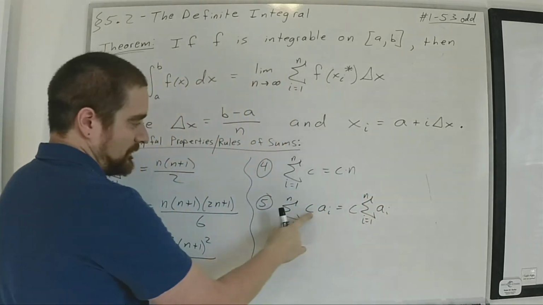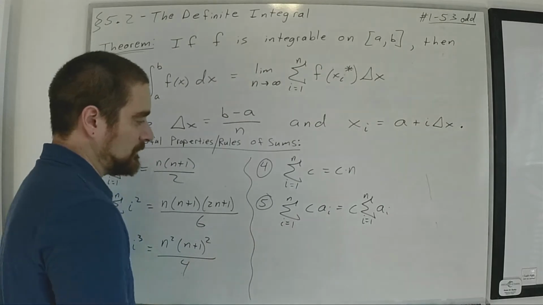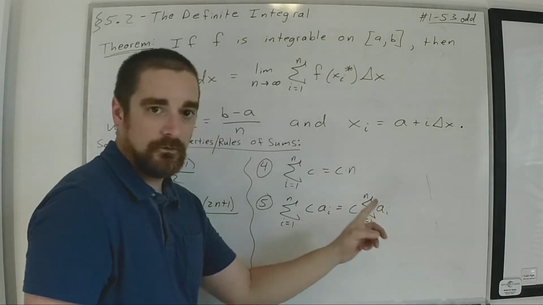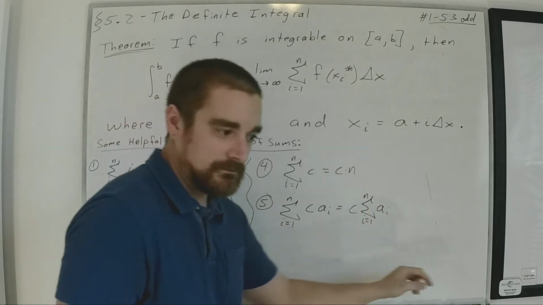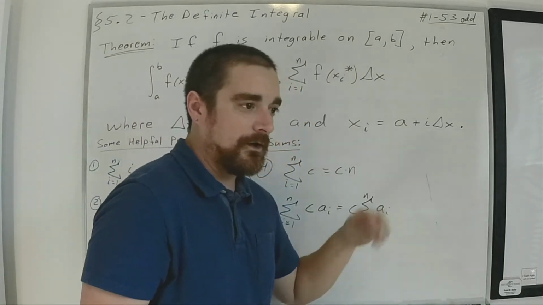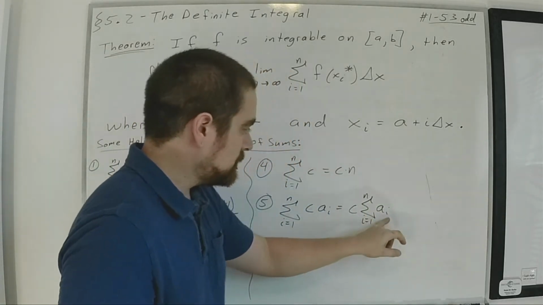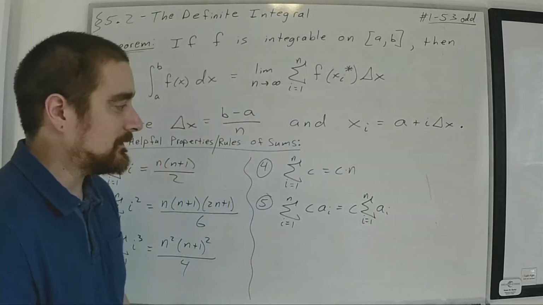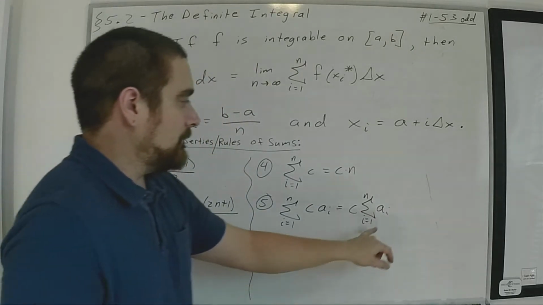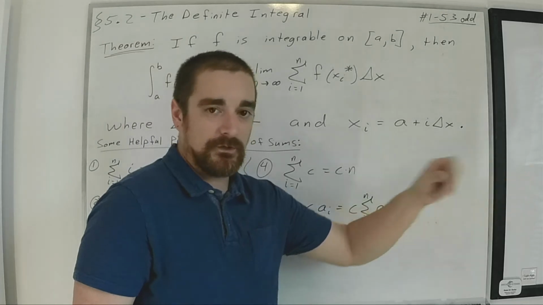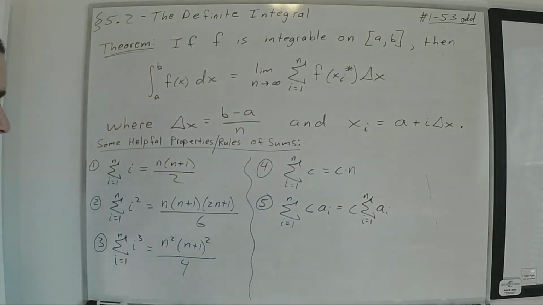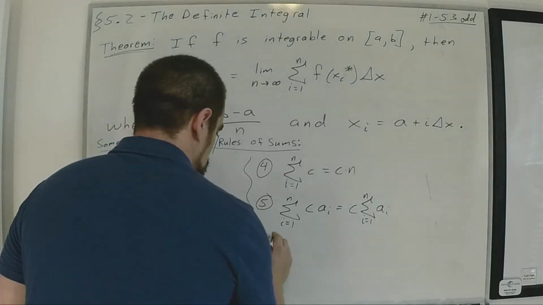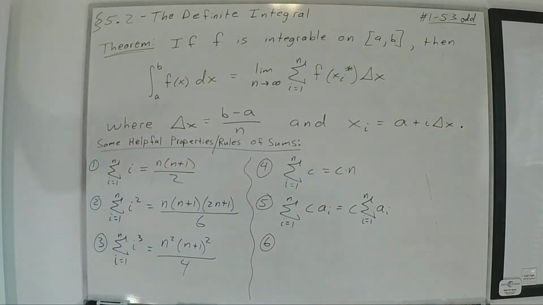I can take that multiple of c out, because rather than multiply every single term by c, like c times a1, c times a2, c times a3, c times a4, well, they all have a common factor of c. So I could factor out that common factor of c, and then just add up a1, a2, a3, a4, a5, and when I'm done adding all those up, I just simply need to multiply by c, because it's a nice scalar multiple. So multiplication works really nicely with summation notation.